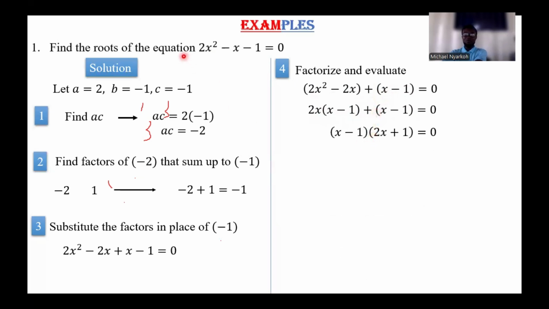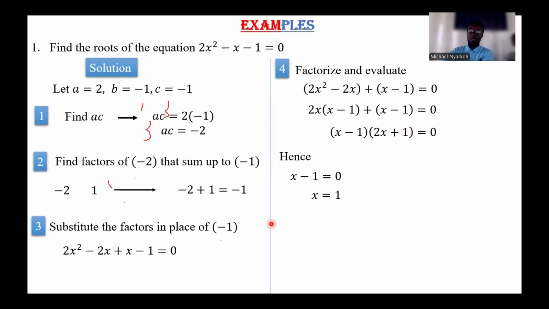So the factors of this quadratic equation are now x minus 1 and 2x plus 1. Now it is very clear to see the x minus 1 because it is here. All right. Now how come we had 2x plus 1? It's because of this factor 2x and then the 1 in front here. The 1 in front here is positive, so it is plus 1. That is how come we have the 2x plus 1 over here. So the only two factors that will give us back this quadratic equation are x minus 1 and 2x plus 1. And then we equate them all to 0.